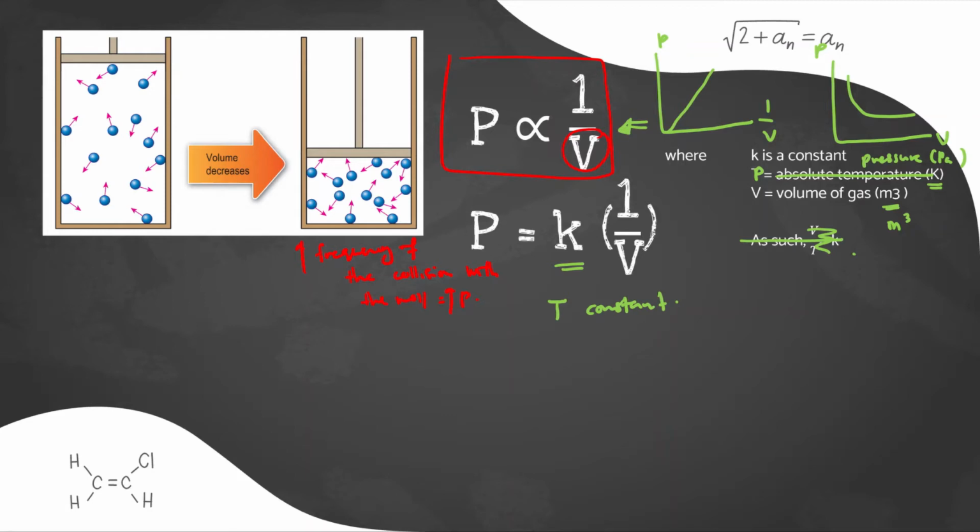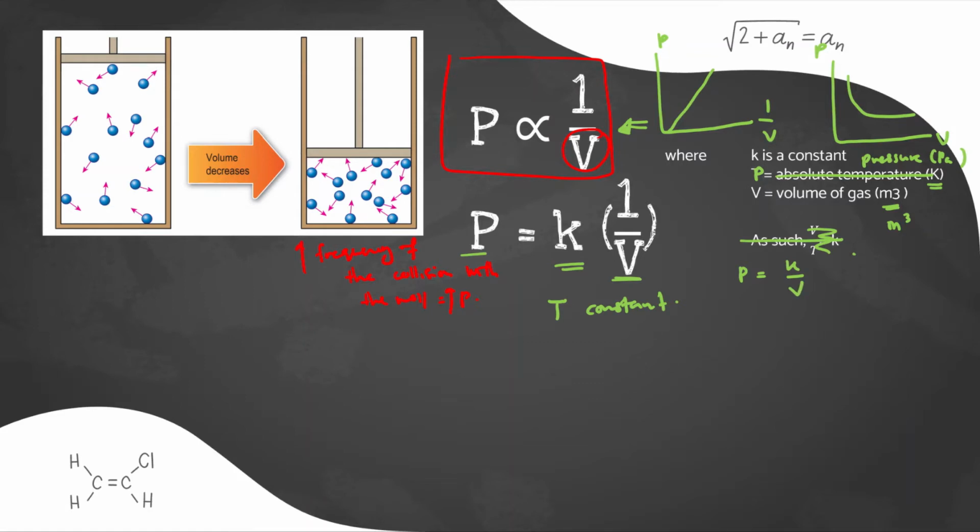Okay, so in Boyle's law, temperature is always constant. Boyle's law, because in Boyle's law kita nak tengok relationship antara pressure and volume. Alright, so now we see that P equals to K over V. Okay, so again P equals to K over V.